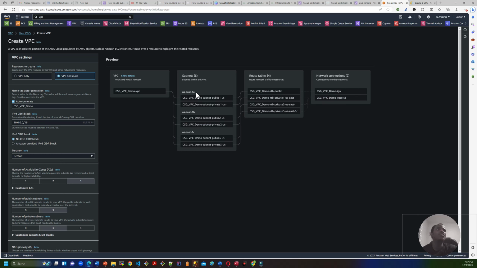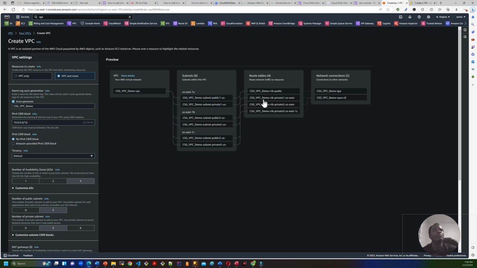So basically it provisioned 3 AZs as we defined: 2 in US East 1A, 2 in US East 1B, 2 in US East 1C. And remember, we did 3 private subnets and 3 public subnets. So what it did for us is that among these AZs, each AZ has 1 public and 1 private subnet.